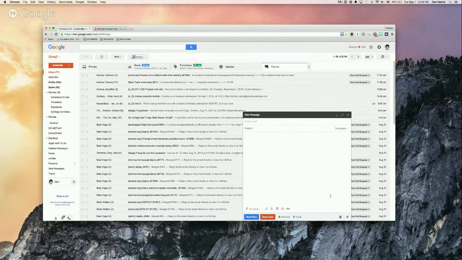The real core of Mixmax lies here in the bottom bar, and there are two rows of functionality. In the first top row, we have elements that you can add to your message to avoid back and forth and save you time. I'll go through each of these in a little bit, but here are some of the core elements. You have all of the rich enhancements you can put in your message. You have attachments of different kinds that can even be hosted in the cloud. You have all of the nifty calendaring features, polls and surveys, and of course links.